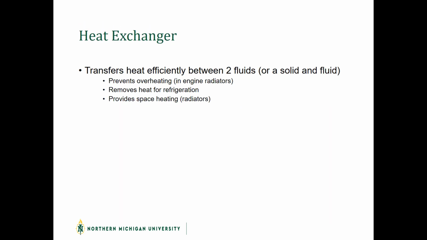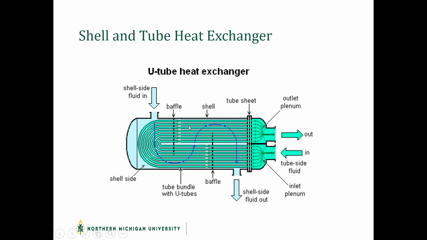The heat exchanger process, right? We have to deal with moving heat from one object to another. Generally, we're talking two fluids. Sometimes it could be a solid or a fluid. Once you get into different mechanisms like air conditioning, we talk about air once in a while as well, being one of the fluids. But that transfer prevents overheating. It removes heat for refrigeration. It provides space heating in radiators. It does more than that too. Just a couple generic things for heat exchange.